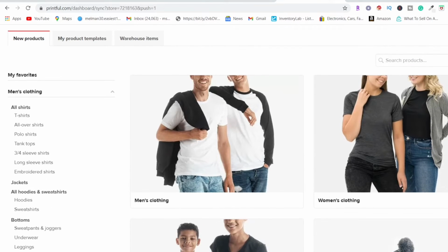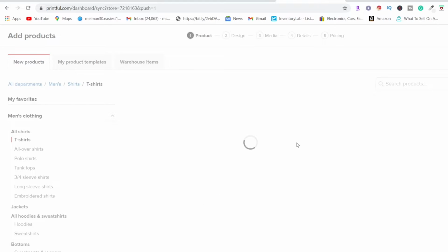So you have your Shopify store, you downloaded the app, now you want to add your product. We're gonna go to men's clothing, all t-shirts. So we're just gonna hit t-shirts.